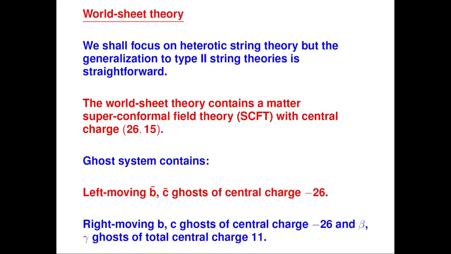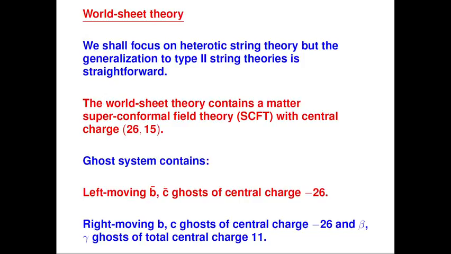If you want to go to type 2 string theory, you essentially have to do whatever I am doing on the right sector, you have to do it also on the left sector of the worldsheet. So, the heterotic worldsheet theory contains a matter superconformal field theory with central charge 26 on the left moving side and 15 on the right moving side.